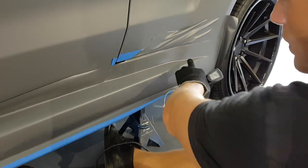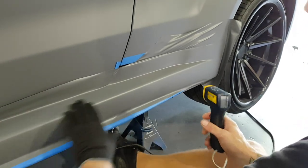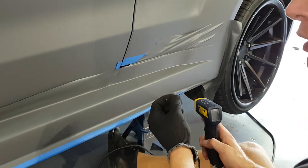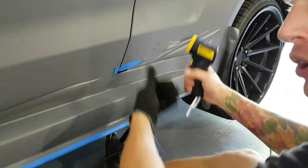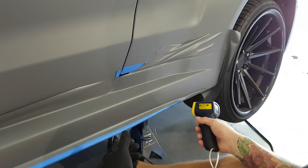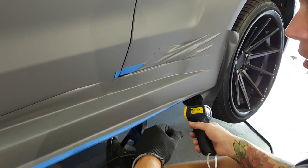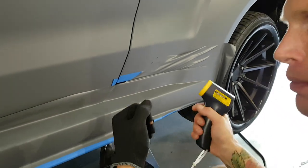The memory in this film should be dead, all right? That's the idea of a post heat. Generally speaking, when you post heat something, we've just destroyed the memory in that film. There should be no recoil from that film. I don't care how much you stretched it. If you stretched it 3 feet and it was only a foot piece, if you kill the memory in that film, the memory will be dead.